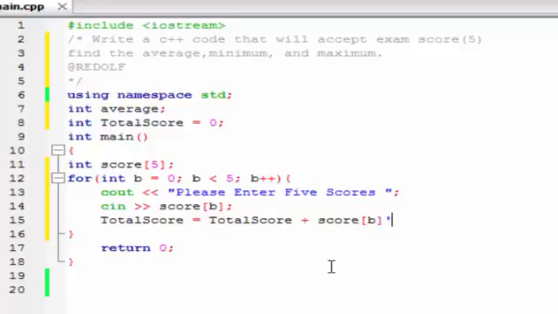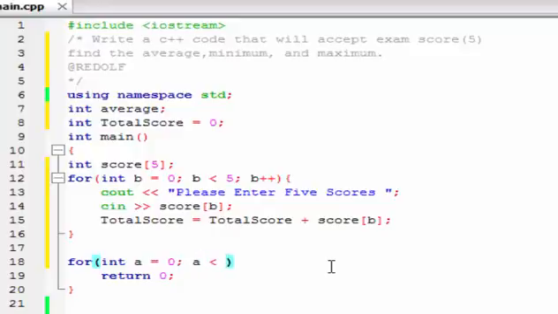Now after this, what I'm going to do next is perform another loop, and this for loop is just going to print out my array for me. Okay, so I mean what the user will input into that array. So I'll say for, and this time around I'll use int a equals 0 because we are still dealing with arrays and I like using 0.